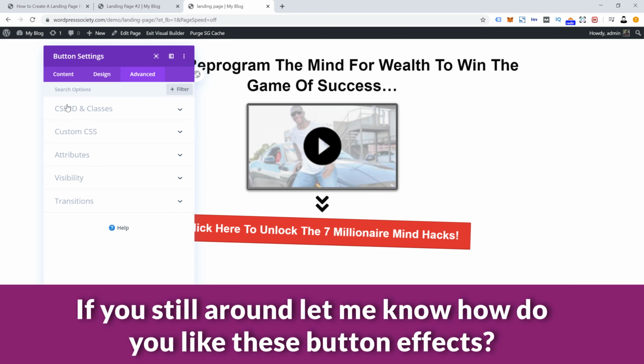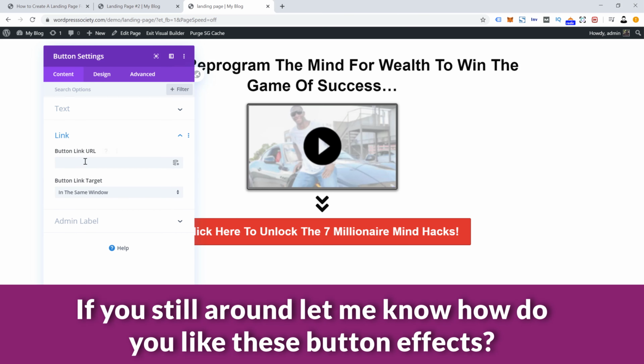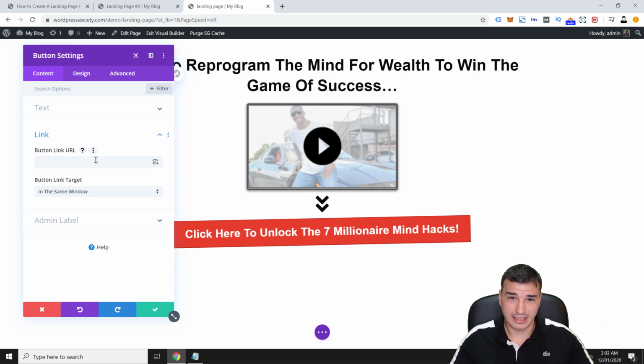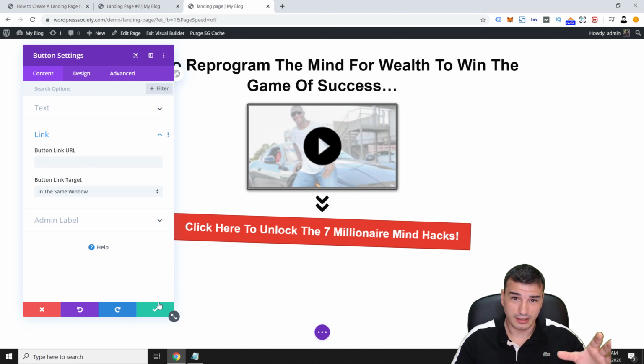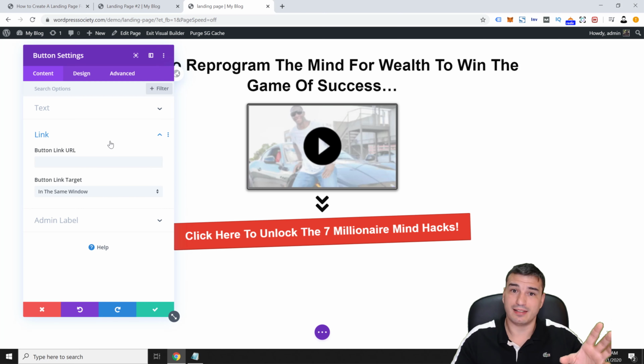To link this button to, for example, some offer, you're gonna go into the content, and then you're gonna click here on the link. And here under the button link, if you're doing a Clickbank offer, you're gonna copy your Clickbank hop link. And that's, for example, the way this particular page is designed and meant to be used. But because I wanted to turn it into a complete sales funnel, I also added email marketing and an opt-in pop-up into this particular page, and I'll show you in a second how to activate it.